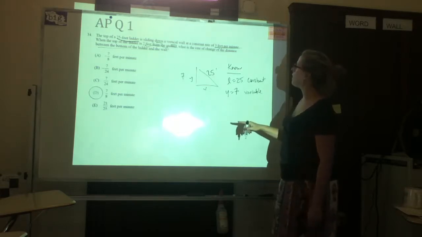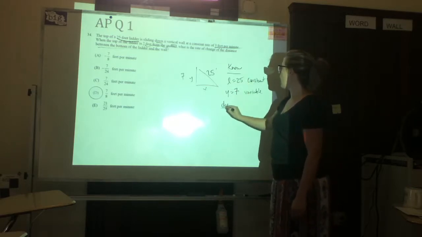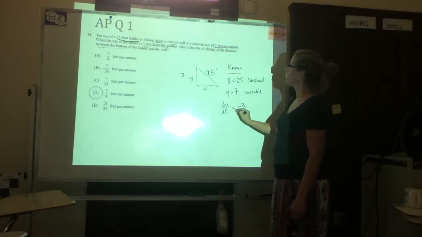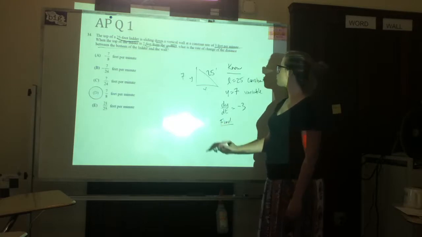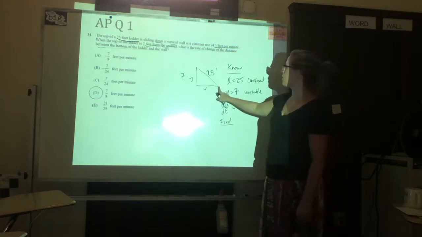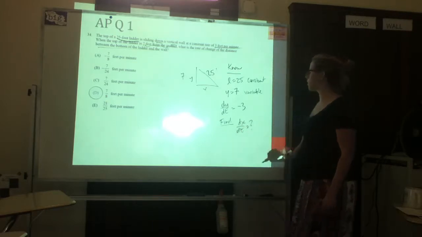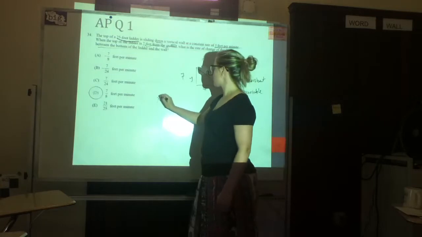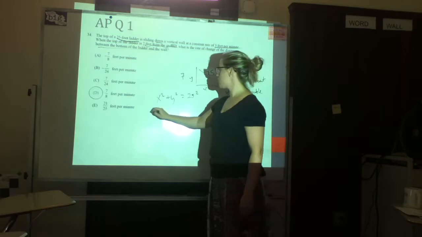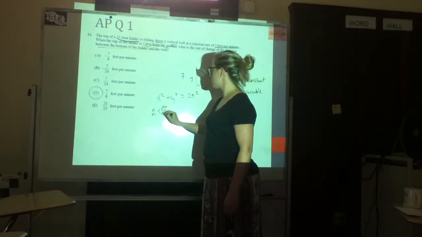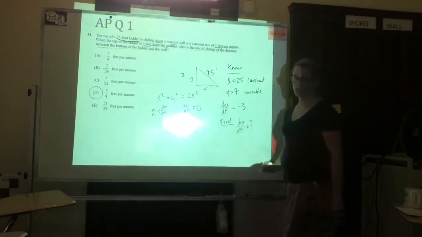And then sliding down the vertical wall, so I know dy/dt equals -3. This is what I'm looking for, this is what I'm finding: what is the rate of change of the distance between the bottom of the ladder and the wall? So dx/dt equals question mark. Now my relating equation is x squared plus y squared equals 25 squared. The derivative is 2x dx/dt plus 2y dy/dt equals 0.